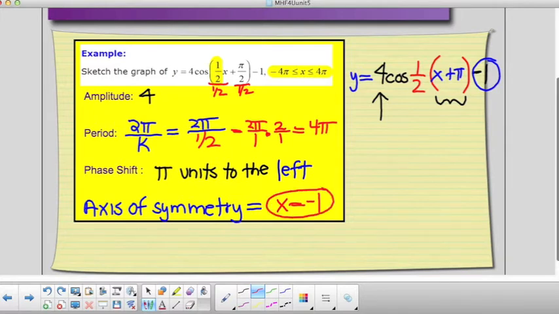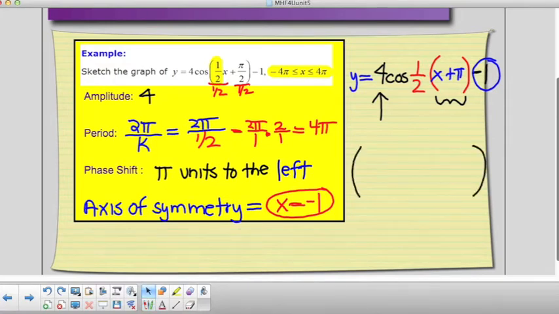Now finally, from the factored form of the transformation equation, I can determine a mapping relationship that I can apply to the 5 key points in order to generate the points of my new graph. So, using my highlighter, first I'm going to determine what affects my y-coordinates first, because that's the easiest.